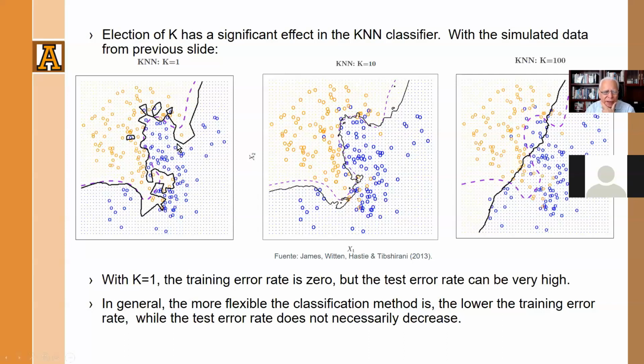So the smaller the k, the more flexible the classifier. But the error rate will be very small for the training data set. However, for the test data set, that will not happen. The error in the test data set for very small k will tend to be very large. So the idea is to get the value of k that minimizes that error in those observations that are not considered part of the training data set.